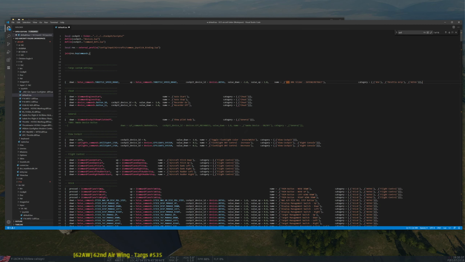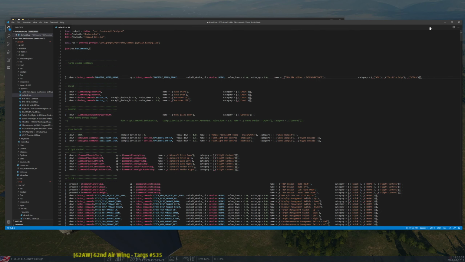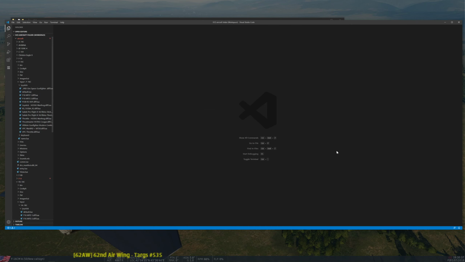So we get rid of that and we save it. I'm not going to save it because I've already saved it. It's already good. I'm just going to close that file. I'll just close it. Don't save it.